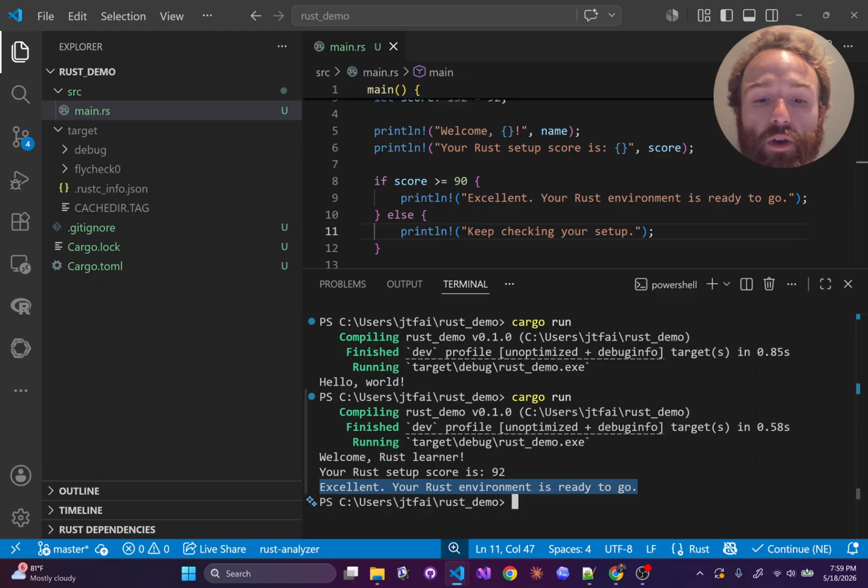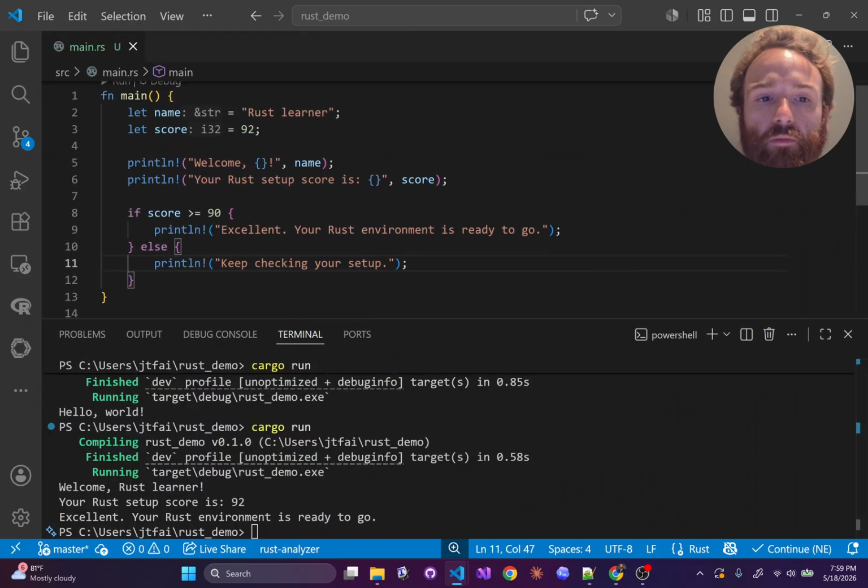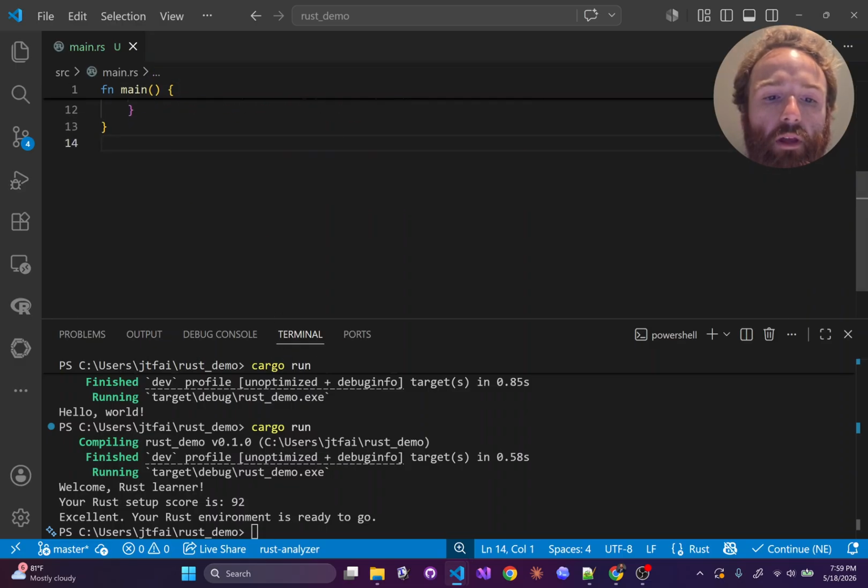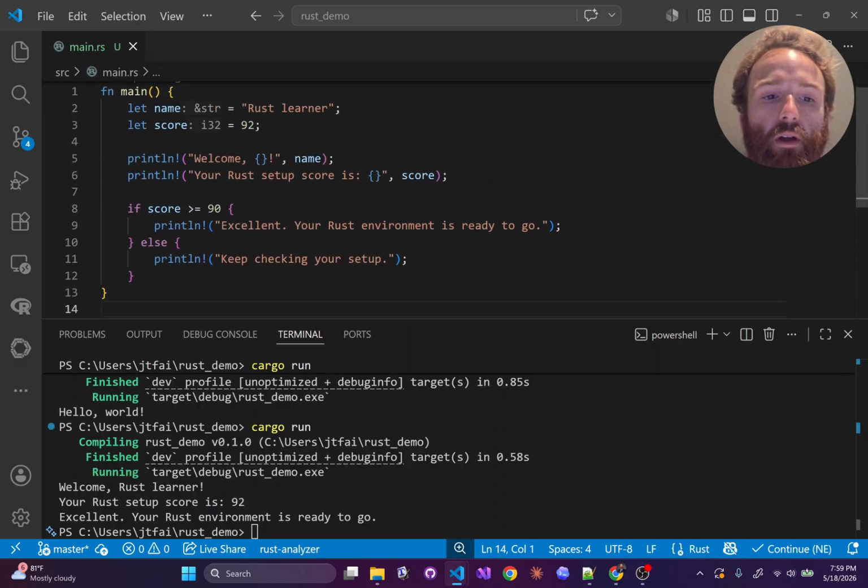So, cool things here: we used variables in this code example. We used variables, printing output, and wrote a basic conditional statement. One thing you'll notice about Rust is that the compiler is very involved in your work. Rust tries to catch problems early, before your program runs. That can make it feel a little strict at first, obviously, but it's one of the big reasons people really come to love the language.